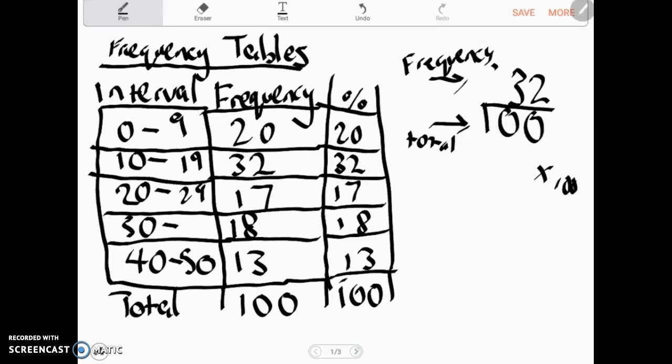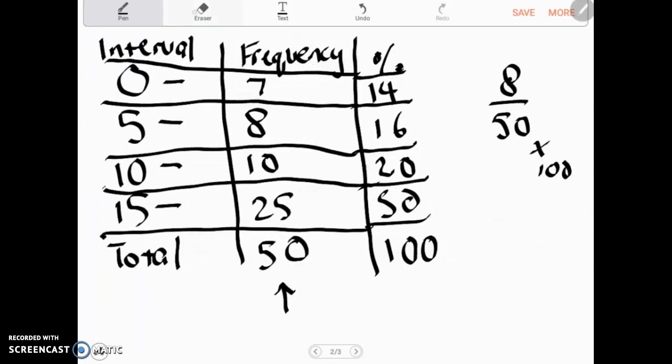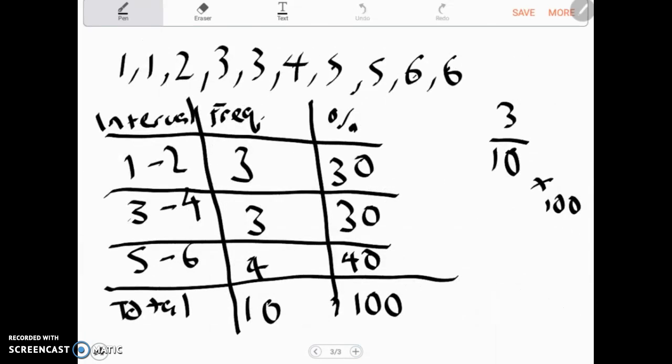Okay? We've also covered what happens if there's an unknown data point. You just get your total, and you subtract all other values from that total. So in this example, we went 50 minus 25 minus 10 minus 7, and we were left with 8, which means that 8 had to be left. If you're given a set of values, you can construct a frequency table. Your first step is to write an appropriate interval. In this case, we chose intervals of 2. We could have done intervals of 1 if we really wanted to. Doesn't really matter. I think that's everything I wanted to cover.